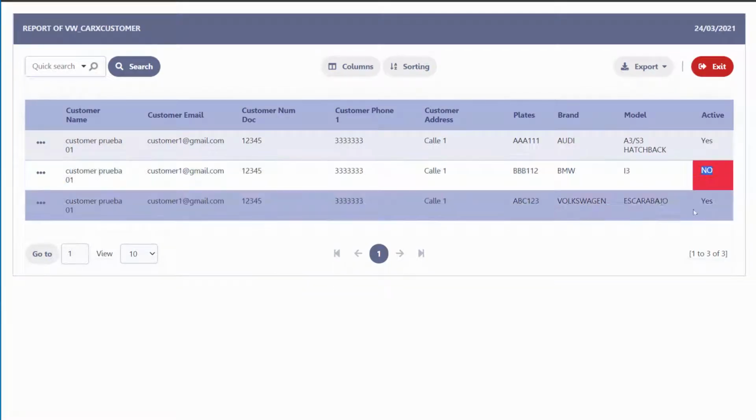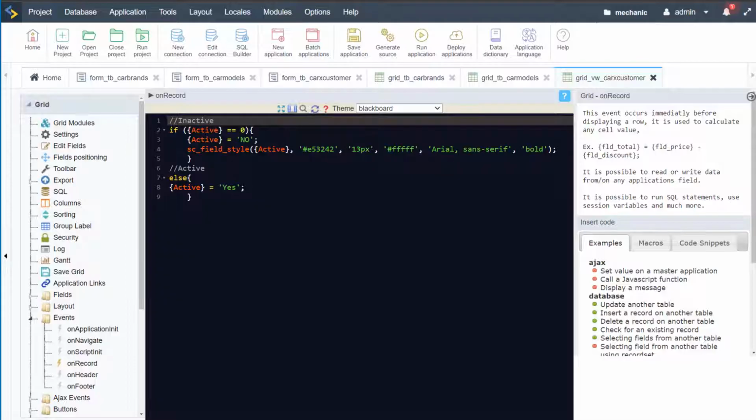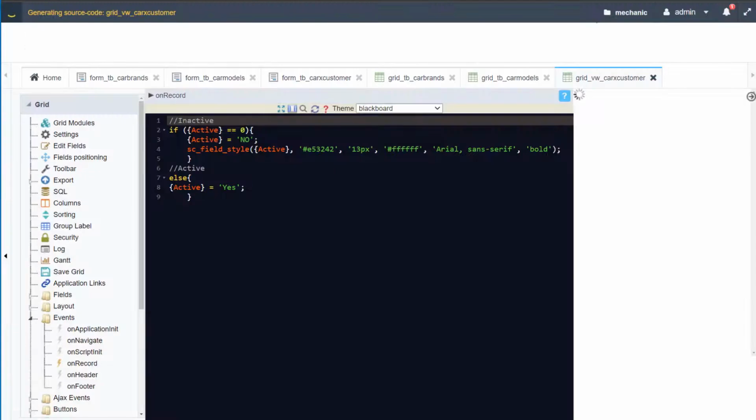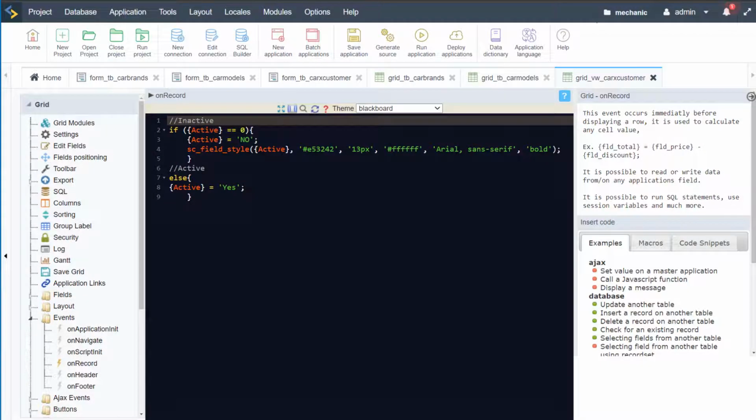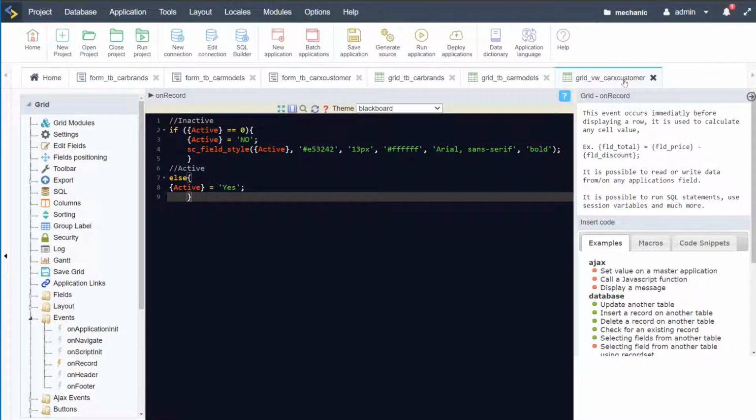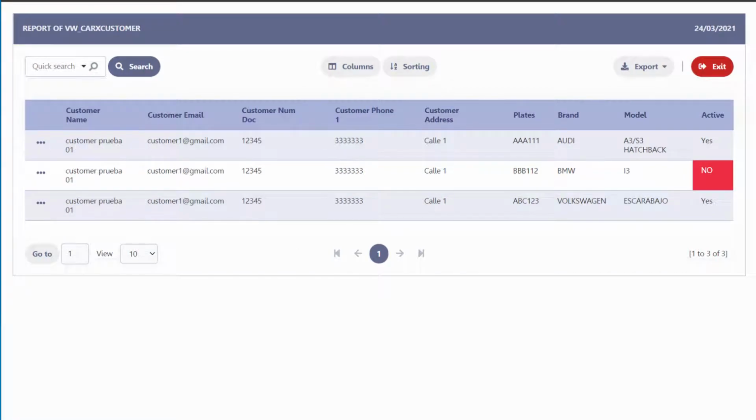with a yes, no. And we can see here the font is not white. So let me see here what I did wrong. So missing an F there. Run that again. There we go, and now we have our font also in white and our active status nicely highlighted. Okay, so and here's our customer view for the vehicles that they own.